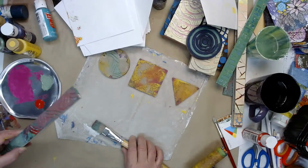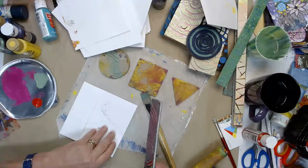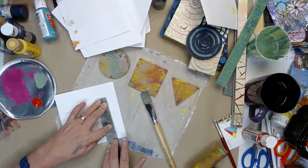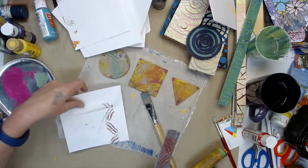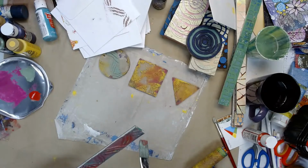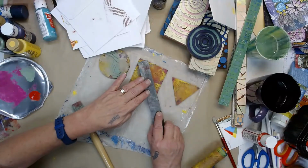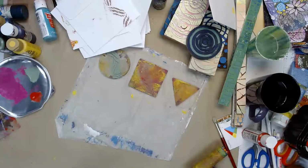I didn't rinse my brush. And this envelope, and let's go from the bottom up over here. I've done a whole bunch and I've got lots more to go. Okay, so that came out as brown because I didn't rinse my brush. That's okay. I'll just keep adding some orange and maybe it'll pick up. Let's see if I can put it across this. And then we'll go and pick those up again after. Yeah, more is more, definitely.